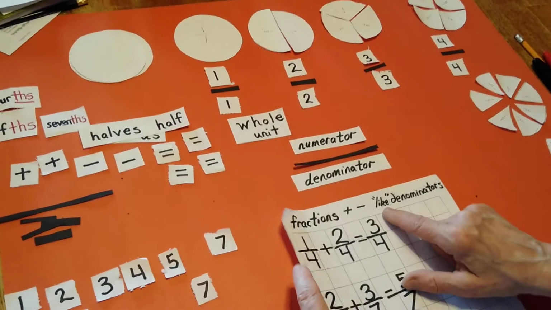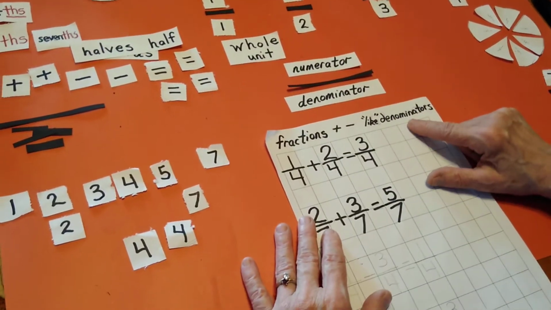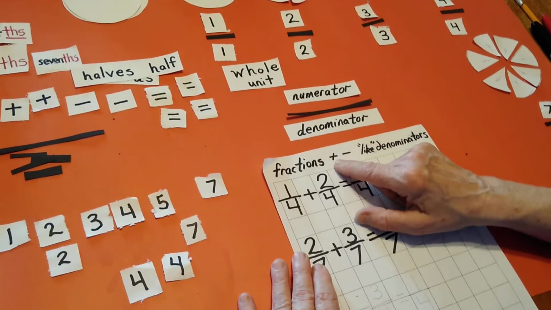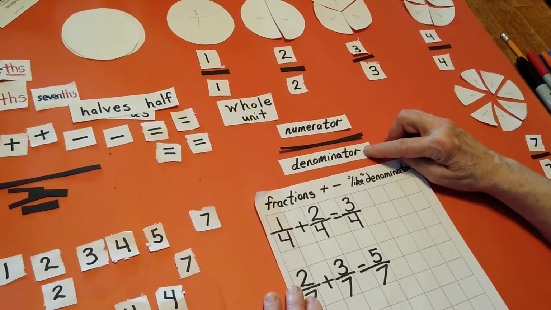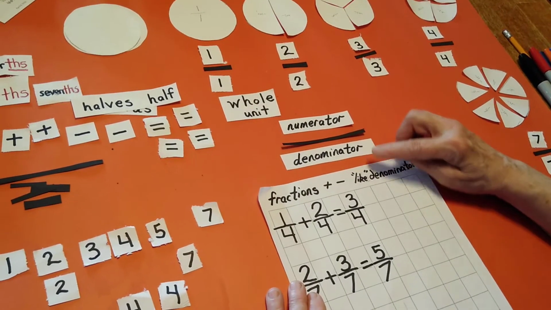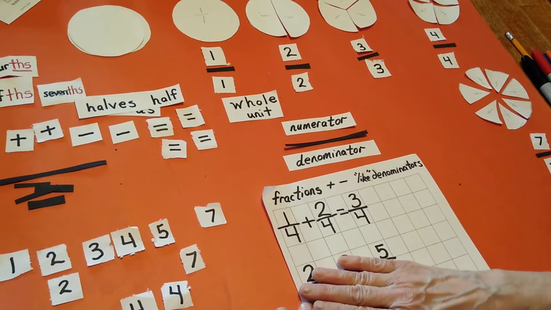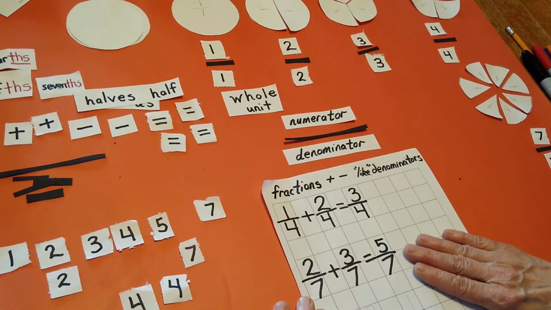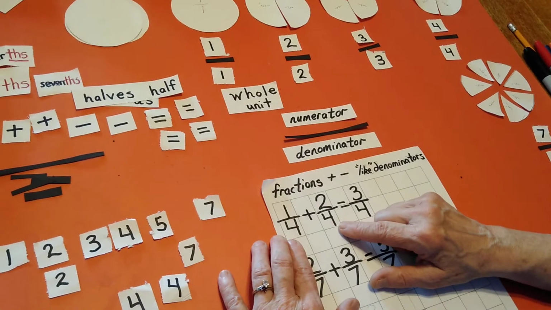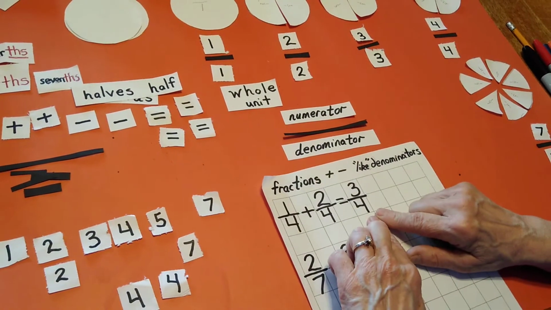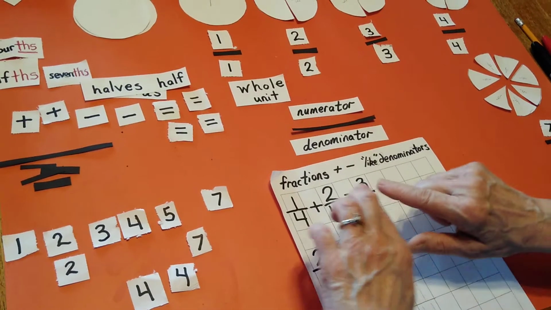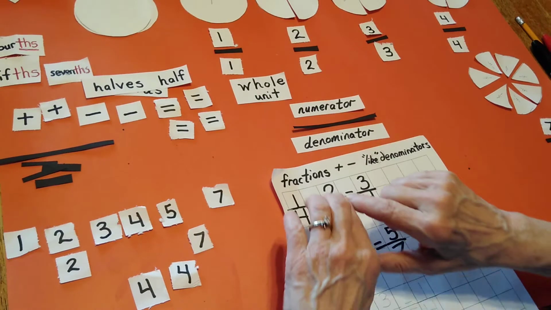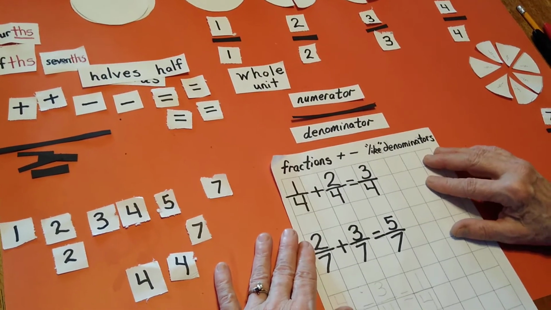Our work has been with fractions with like denominators. That means our operations of addition and subtraction are using the same fraction family. The denominator is alike. This was our work in addition. When we added fractions, we take the 2 parts and we put them together. Subtraction is the opposite. We're going to take a large piece and split it into 2 smaller pieces.